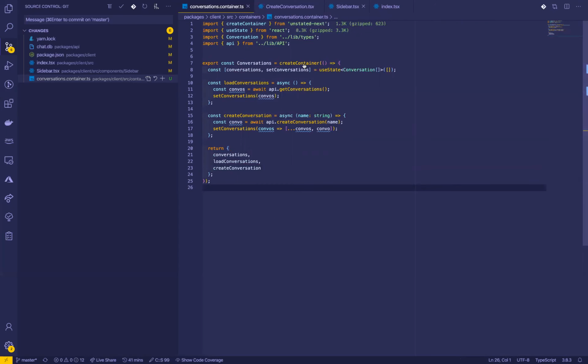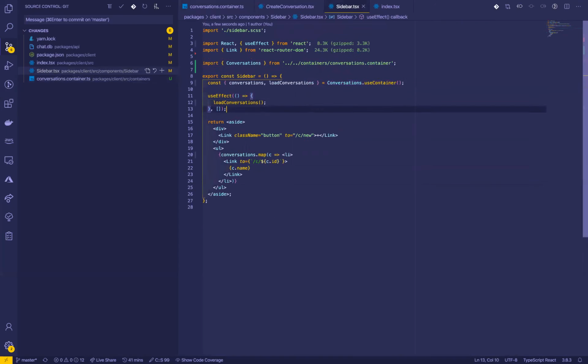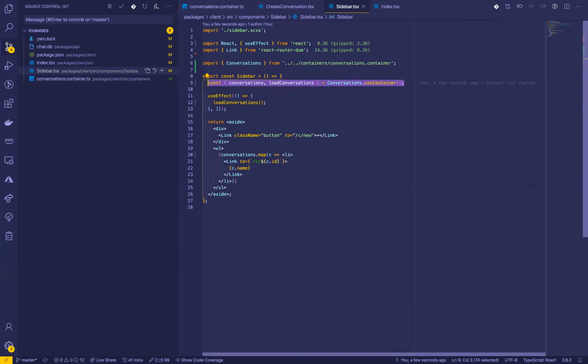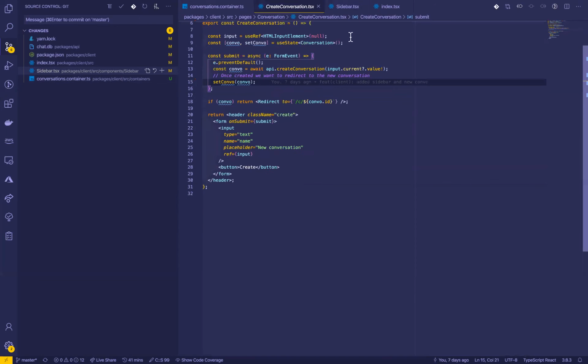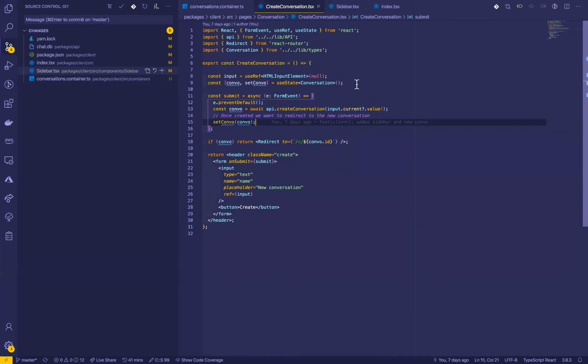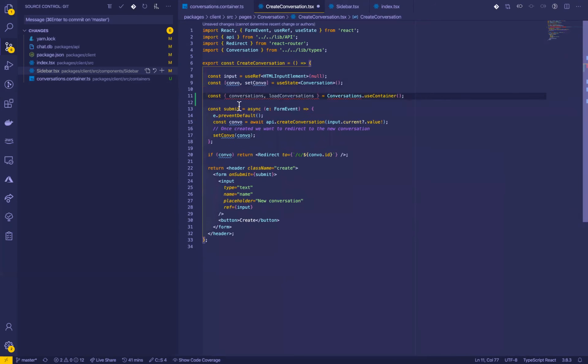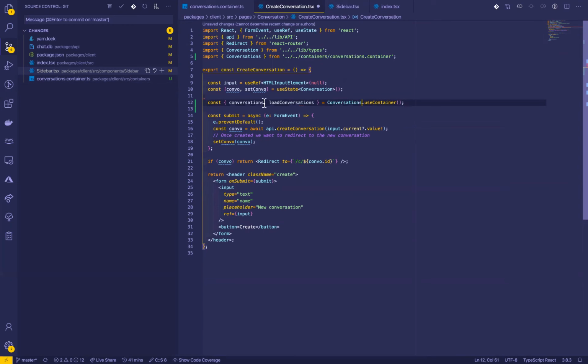Like we did with our sidebar, we moved this over. We're going to do the same thing inside the create conversation component. So we've got create, we're going to import the conversations container.